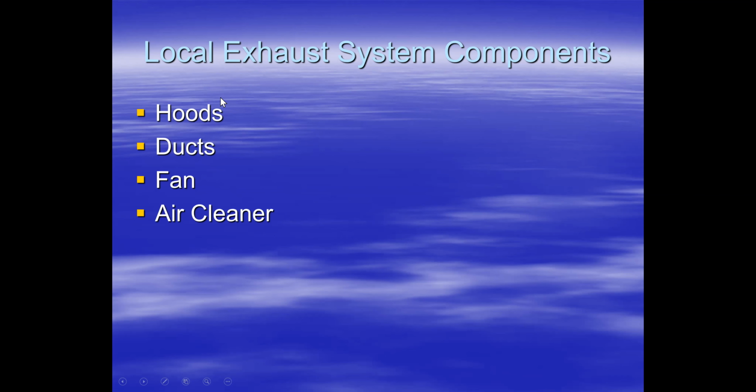You need to select the hood that's appropriate for the type of contaminant and where it's located relative to your worker. And we'll talk about those in just a second. And you need to make sure that your duct materials are compatible with what you are collecting as well, both in terms of reactivity as well as temperature. For example, you wouldn't want to use a metal duct if you're collecting acid mists and fumes, but you wouldn't want to use a plastic duct if you're collecting materials that are of elevated temperature that could melt or damage those ducts.